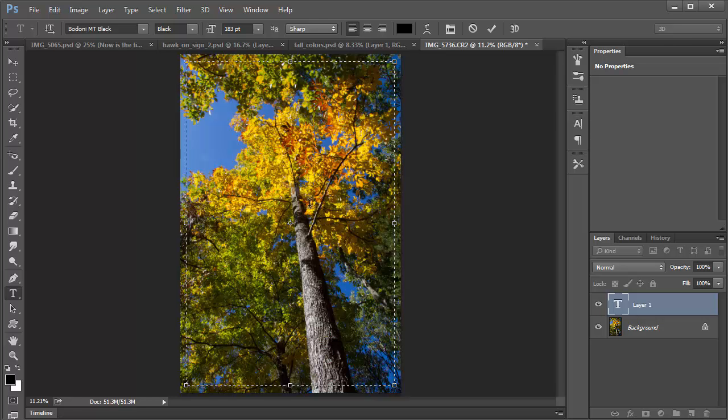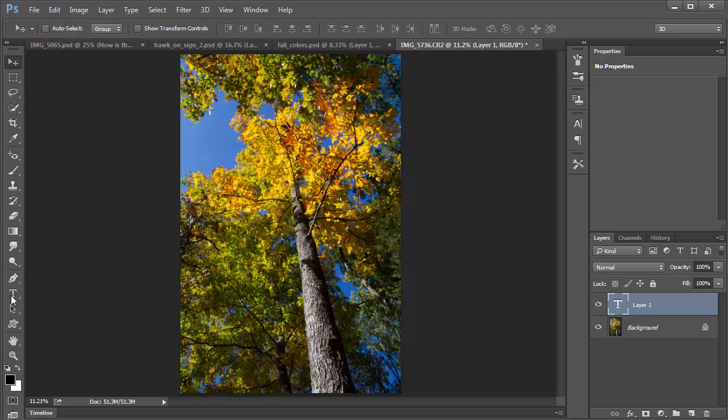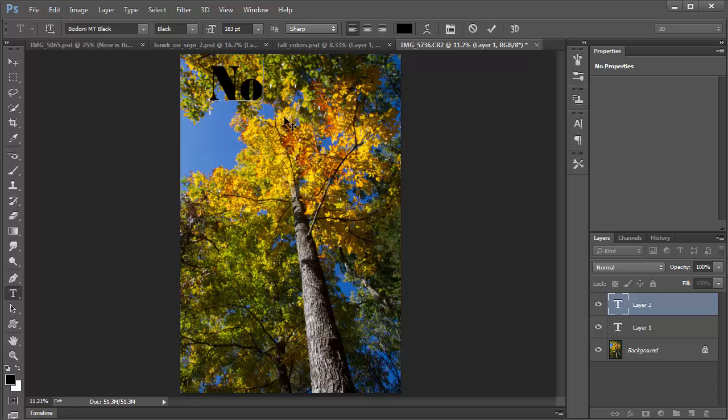It's a very convenient way to do text. Otherwise, if you click T and you start typing, you see it just runs right off the page, and that's not very helpful if you want your text to fill the page up. It won't work very well.